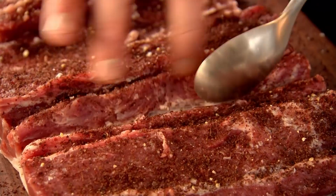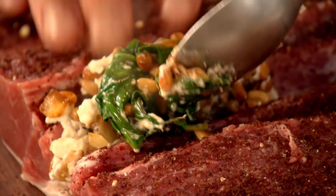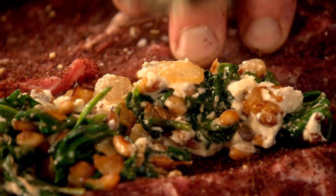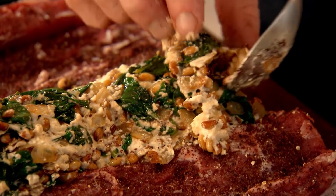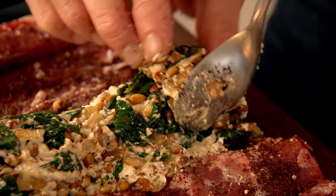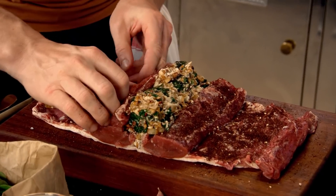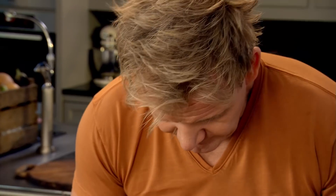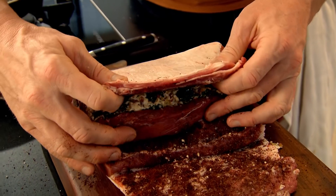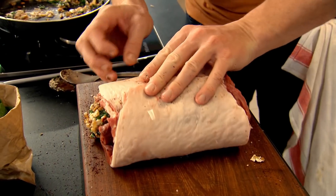Open up that lamb there. Take a spoon. If you're preparing this for the day ahead, then let the stuffing cool down. It's inevitable when you start rolling it and tying it, something's going to squeeze out. So load up the ends. Take these little fillets and just support that stuffing and sort of increase that beautiful tunnel. And then from there, over. Bring that towards you and then roll.